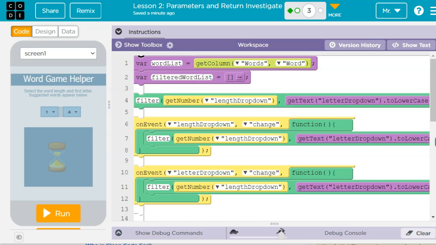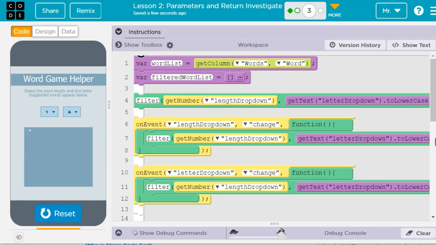All right, kind of another fun one on bubble 3 here. When I click run, it gives me an A. And what I can do here is as I adjust the length of words I'm looking for, it's going to give me a bunch of words that start with the letter A and have a length of 4. Or I could switch that to an F, and it's going to give me a bunch of 4-letter words. All right, good. There's no fun ones on there. We don't have to worry about that. That start with the F here.